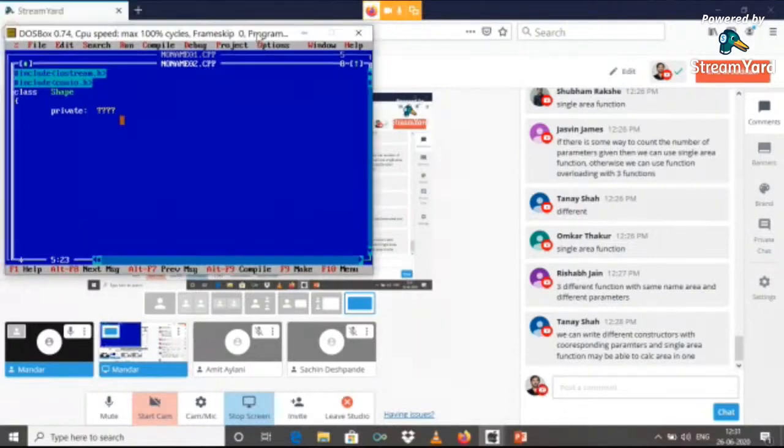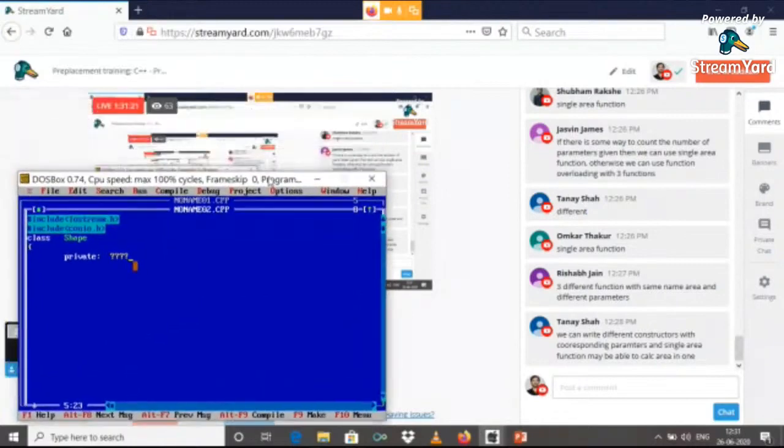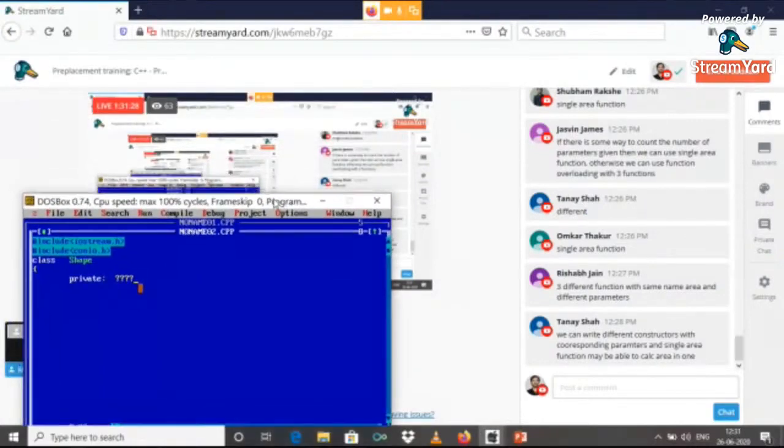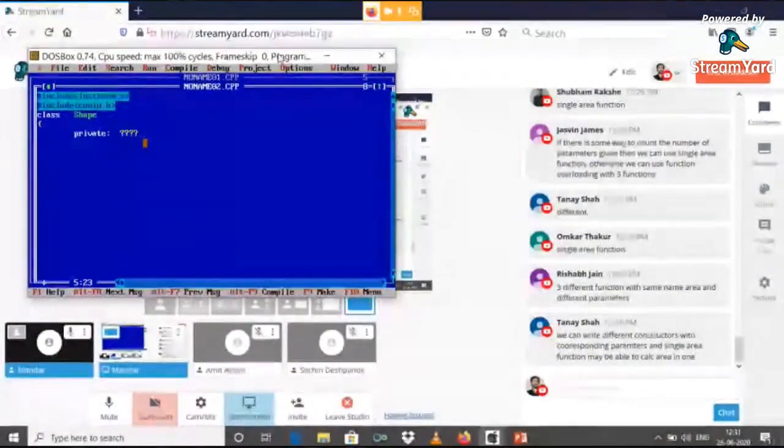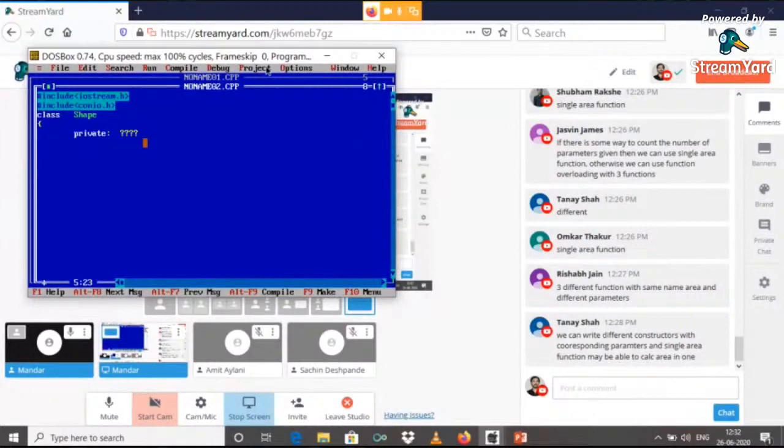Have you got the question clearly? What I'm asking is, if I wanted to define a class shape to implement whatever we have just said, to calculate the area of rectangle, triangle, and circle, what is required? What are the variables required as the data members of a class? Or is it logical to give data members for this class now?